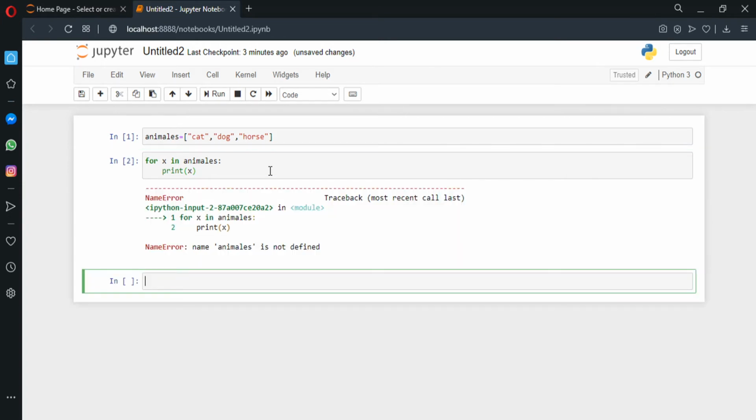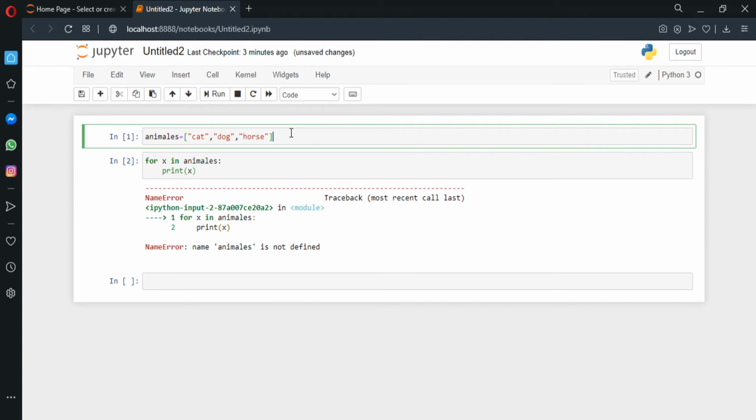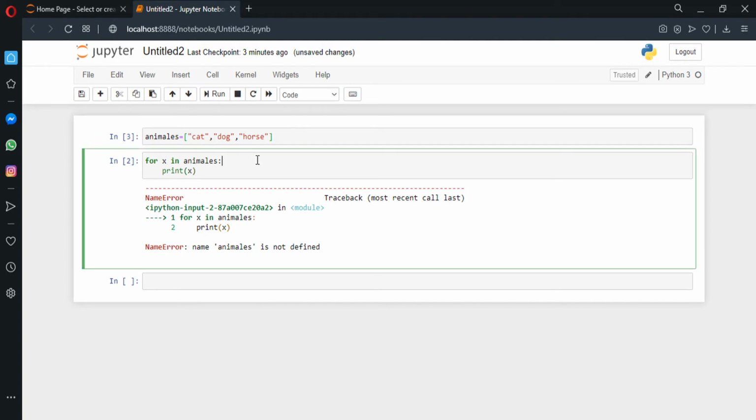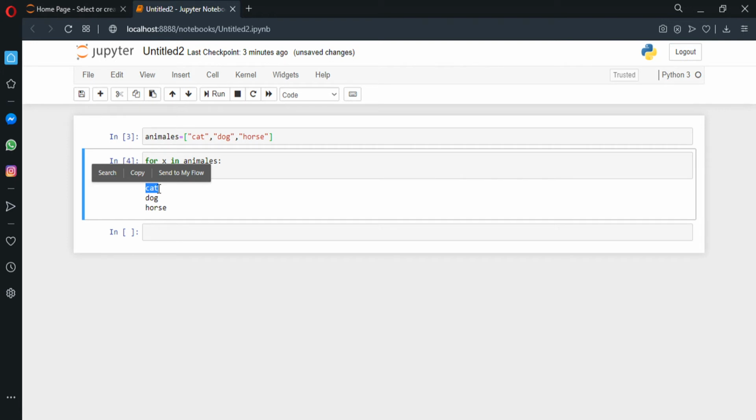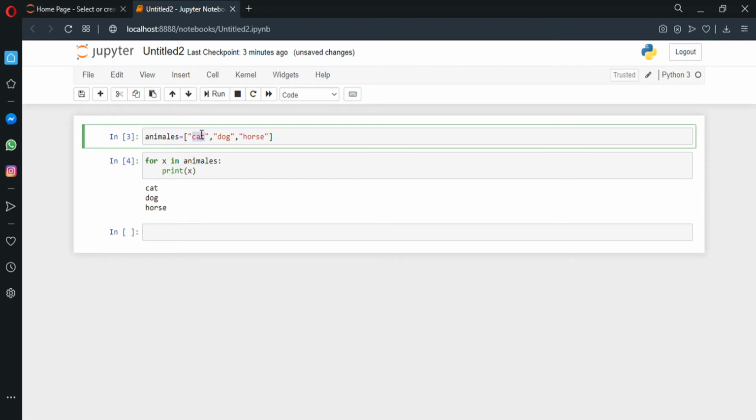So this is an error because I changed this. So this is the element in the list.